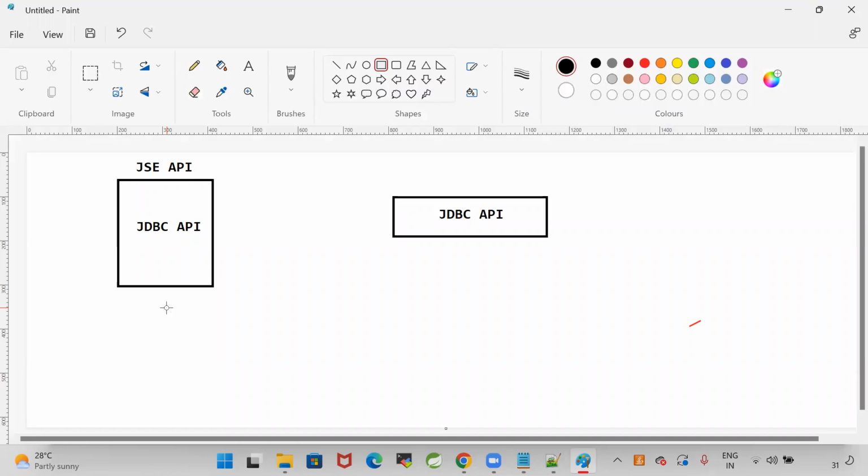So now Sun Microsystems just provided interfaces and classes, but those classes and interfaces don't know how to communicate with the database. Why? Because do we have only one database or several databases in the market? Several databases are available in the market. Then Sun Microsystems said in the meeting, hey Oracle, do you want to promote your database? Yes sir, we want. At that time, Oracle is a different company, and Sun Microsystems is a different company.